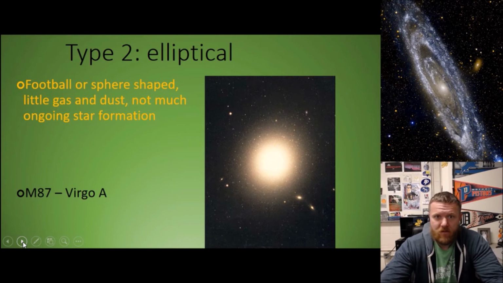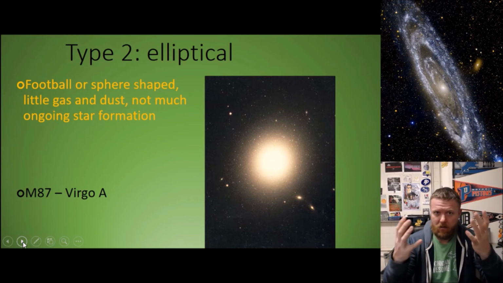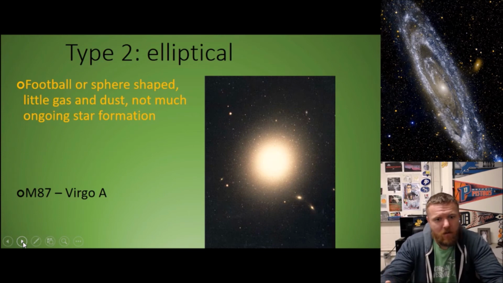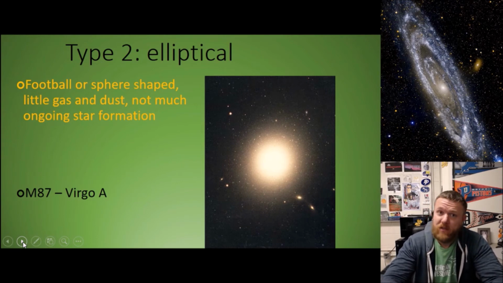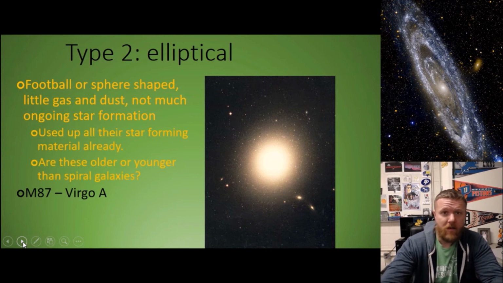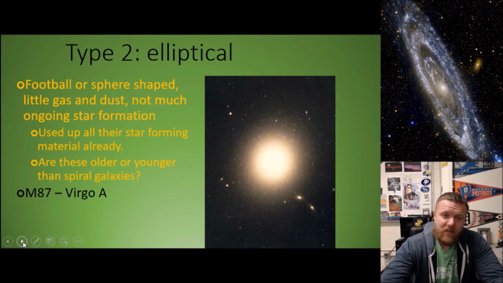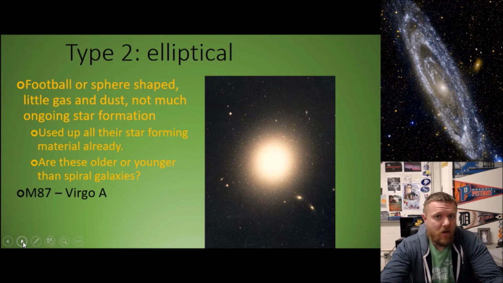The second type of galaxy that we now have is what's known as an elliptical galaxy. Basically just kind of circular. It's like a ball of stars up in space. There's not a whole lot of gas and dust, which tells us there's not a lot of star formation. How do we know that? Look at the color. Where are the blue stars? There's not a lot of young stars, which means there's not a lot of new star formation going on. And we don't see a lot of this nebula of gas and dust in these elliptical galaxies. They've already used up all of their star forming material, and so the only stars that are left are the stars that last a very long time. So just looking at the color, you can tell whether or not a galaxy is young or old.